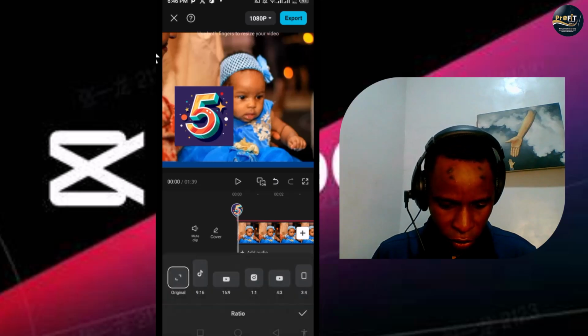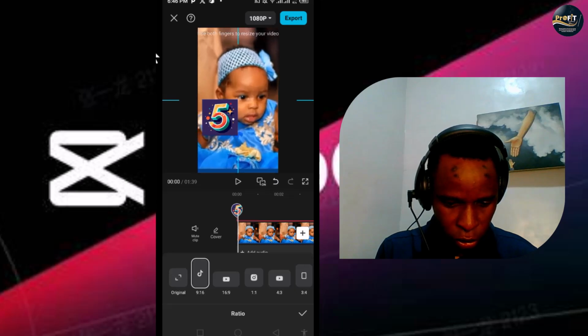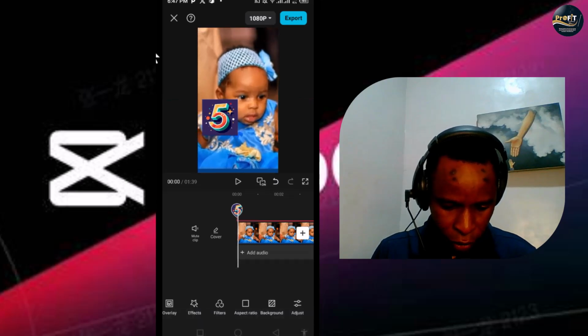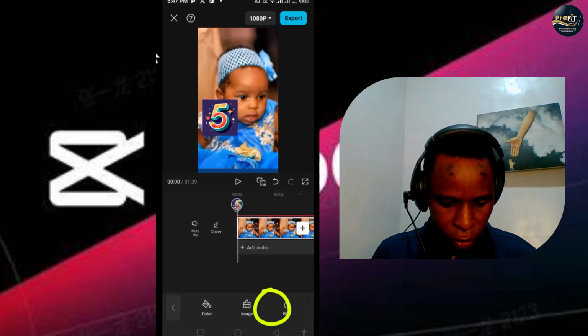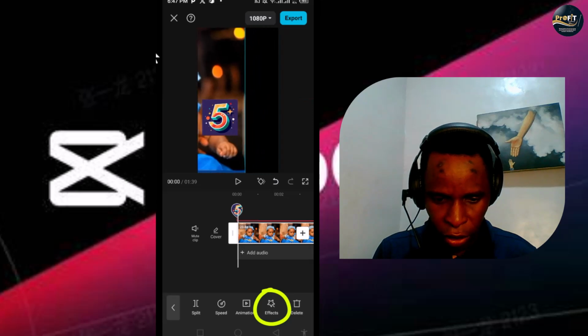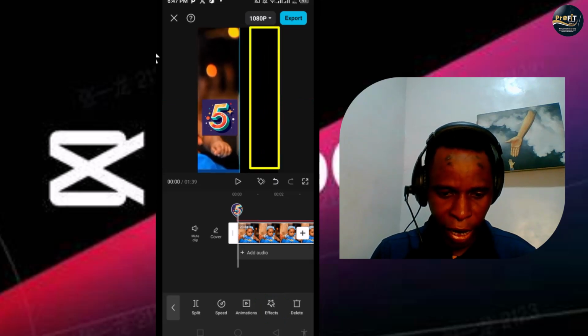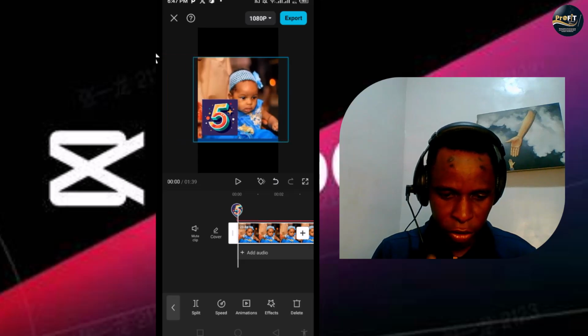Let's use the aspect ratio again. Then stretch this. We did this earlier, remember. Which other one do we have? Background. Background is, let me shift this image, for instance. Let me click on this image and shift it. Now this background, can you see the background is black? Supposing that I'm working and this image is like this, I want the image to be like this, and I don't want the background to be black.